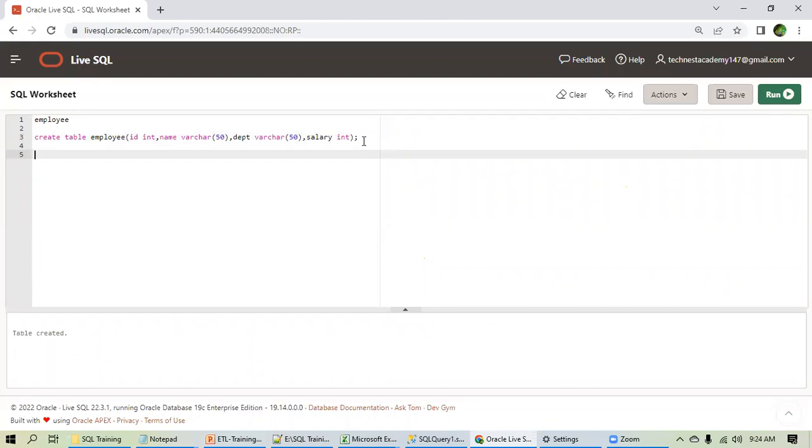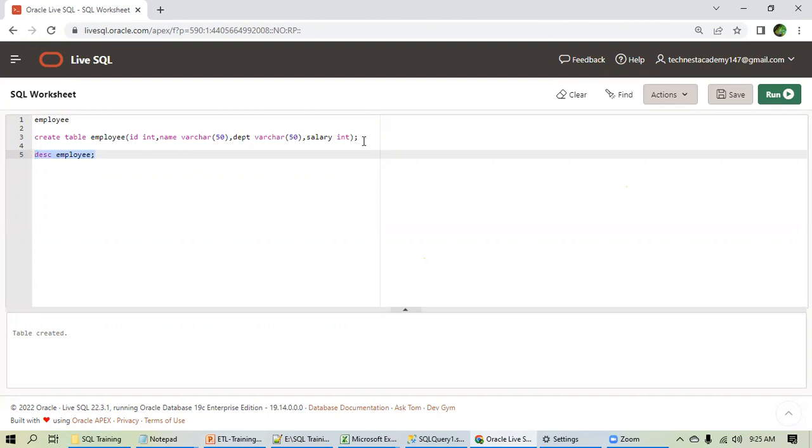To cross check it, you have a command known as DESC. DESC stands for describe. Again, you might be thinking, no, Tanvir, I'm using DESC in order by, where it stands for descending. Here DESC is describe. We will discuss all those things. This is the only keyword in the entire SQL which has two different functionalities. We will discuss that. So just write DESC and the table name, and then run it.